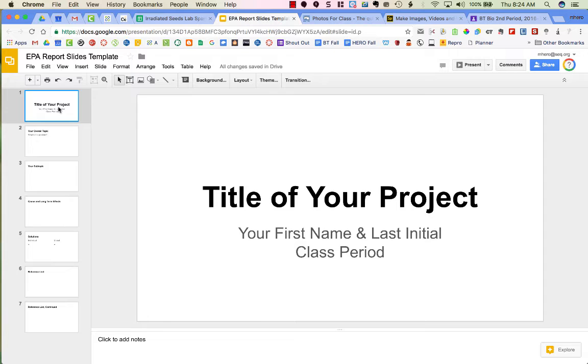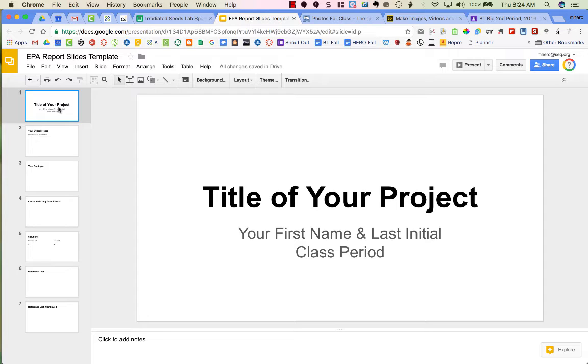Now, I'm going to show you two different ways that you can add images to your slideshow. When you're using images, I don't want you to just use any image that you find online. You need to use images that have been labeled for reuse, that the owner of the photo has allowed other people to use.